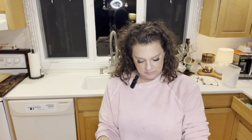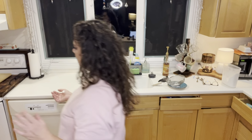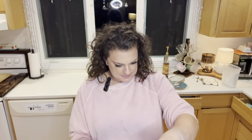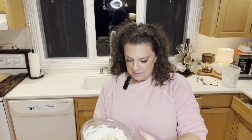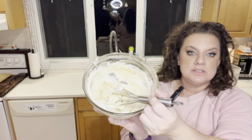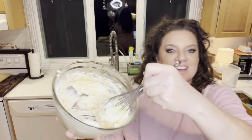Okay, and then I'm gonna add a splash of vanilla. Can't have cream cheese filling, frosting, what have you, without a little vanilla. Ooh, I'm gonna put a little bit of salt too, just because it'll help enhance the flavors. Okay, so just gonna mix those together like that.